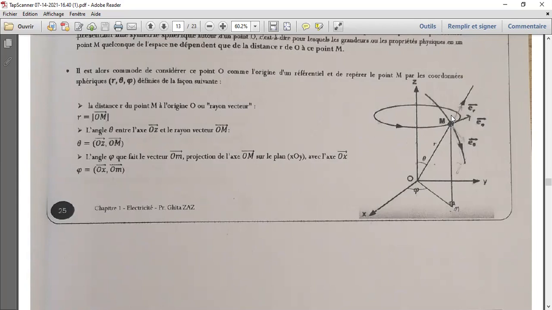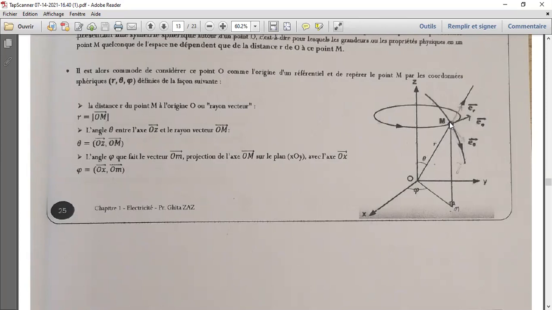That's why you see that this phi will be what? Will be 0. Then for theta, it's the angle which is made when you move lateral. So you see that when I'm moving, this is OM, the point OM. When it's moving sideways, you see that the distance R will never change. It will always be the same. So theta is also equal to 0, which means only R will remain.